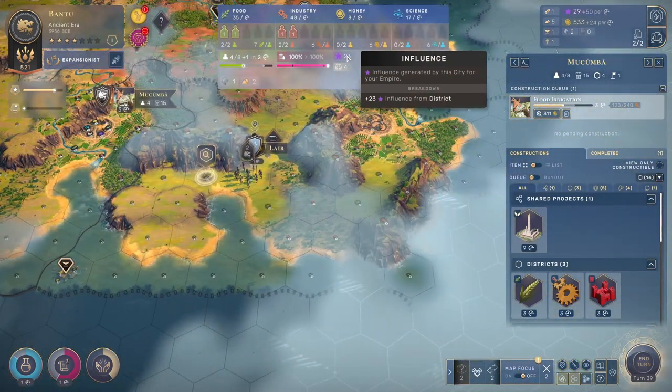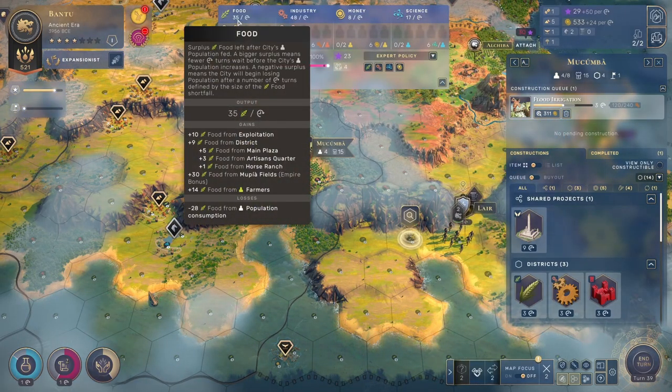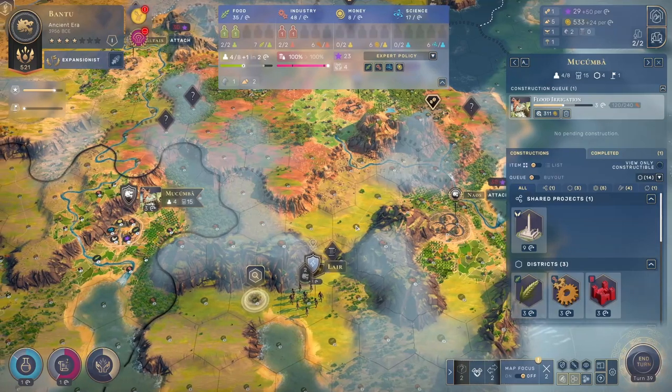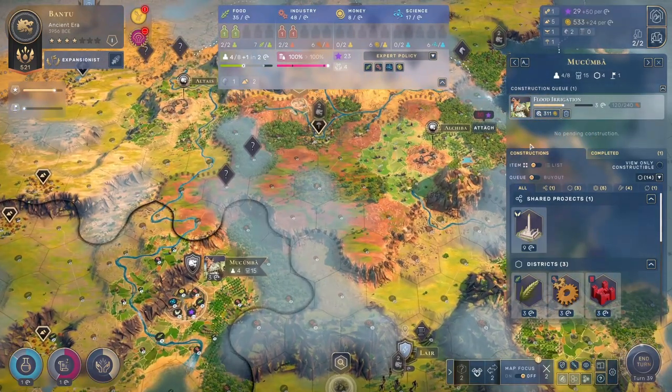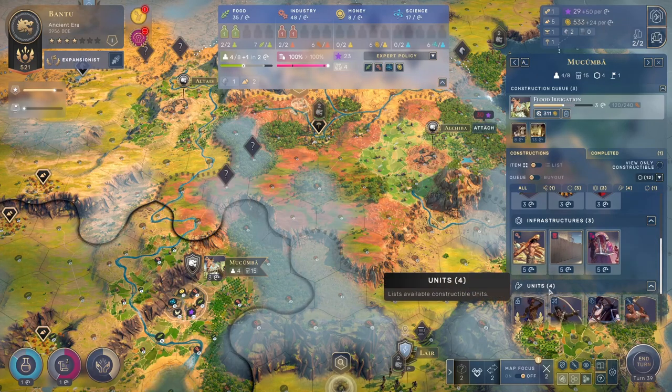Hard to tell, actually. We're getting extra food from the Mapia field. There's 30 adjacent ones, so population growth should be fast. We gotta sustain it with the right infrastructure. We're gonna need both of those pretty quickly.